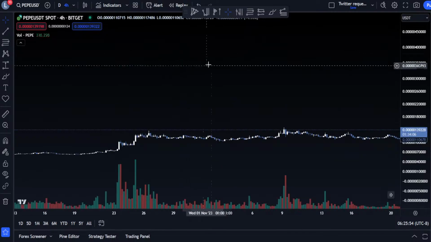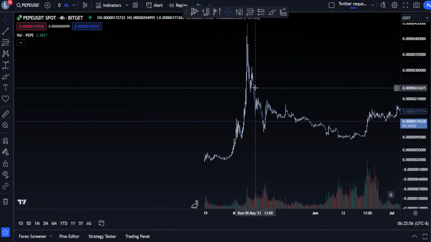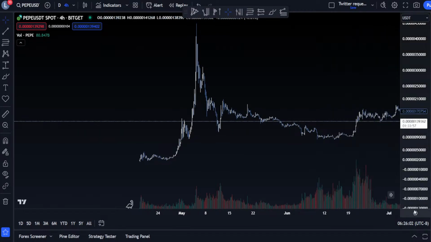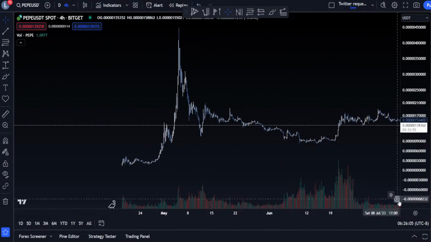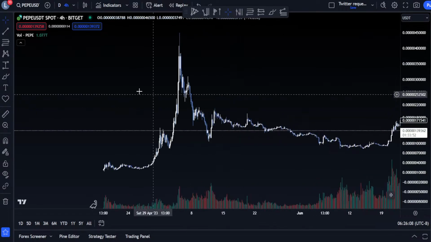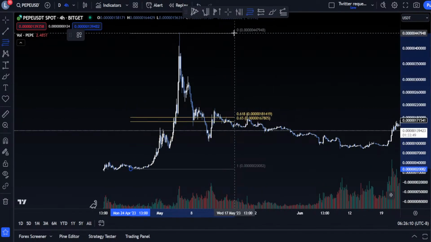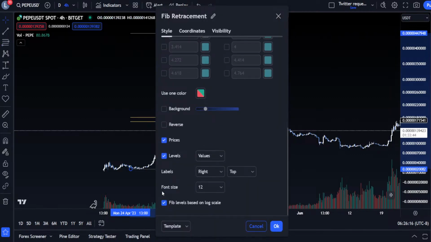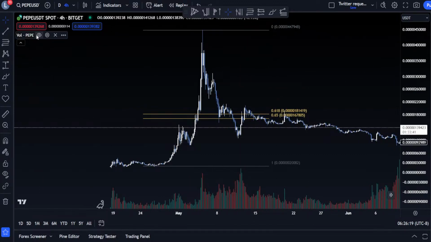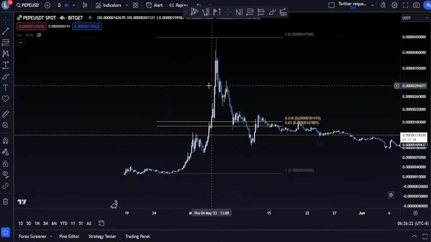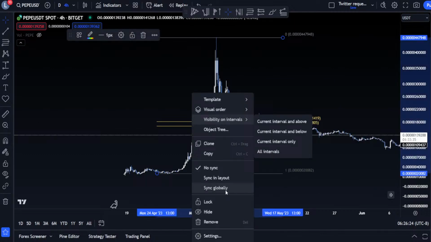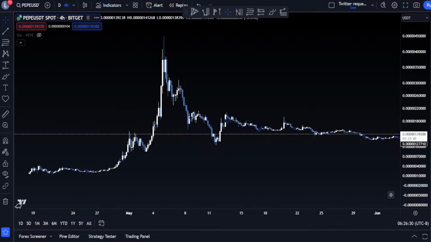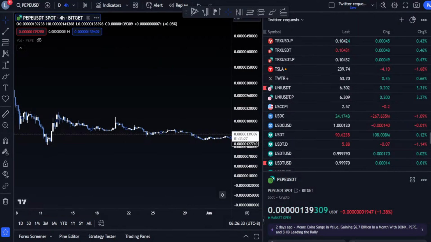Am I being like, first EXO doesn't work. There's no way this is the logarithmic scale. Of Pepe. Yeah, I don't know what's going on. Anyways, the levels here would make more sense on log. I have no idea why this chart's not converting to logarithmic scale. I'm gonna try.